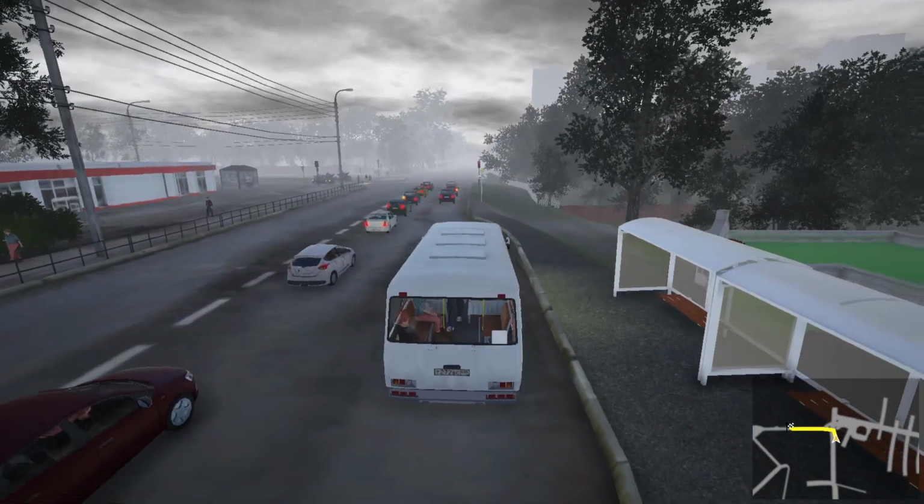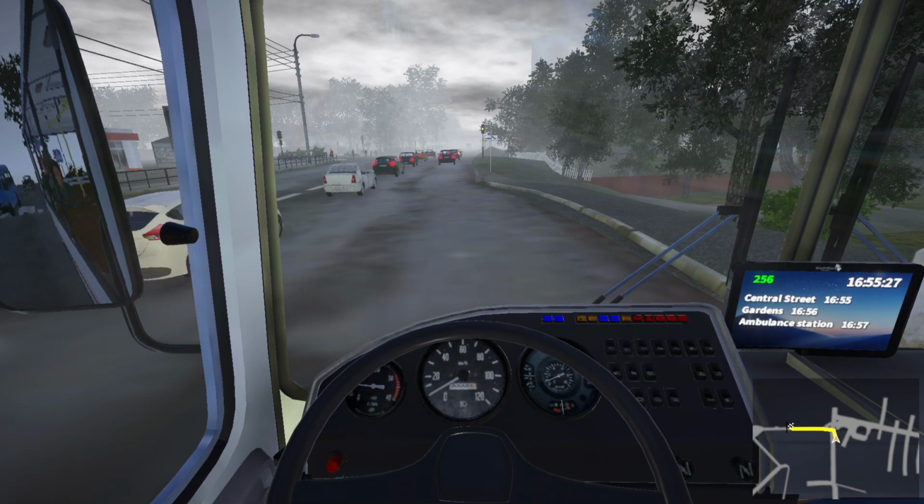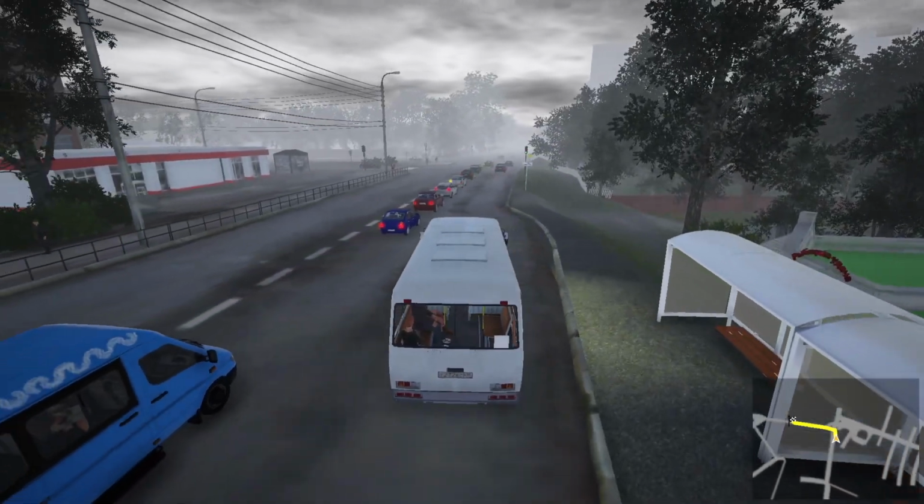This is going to be interesting because look at all this traffic. Now I've got to get over to the left hand side. I wonder if anybody's going to let me in. I can't remember how clever the AI actually are or whether they'll stop, but we'll try and muscle our way in, shall we?